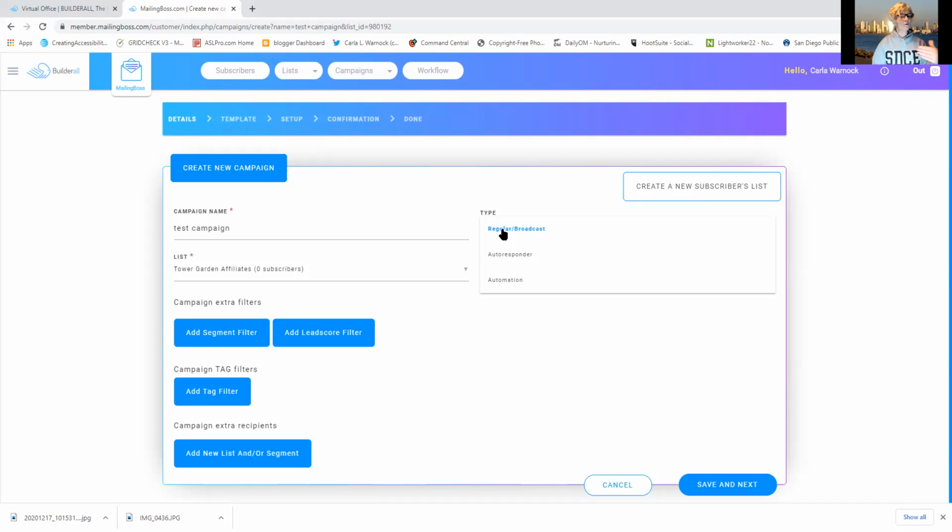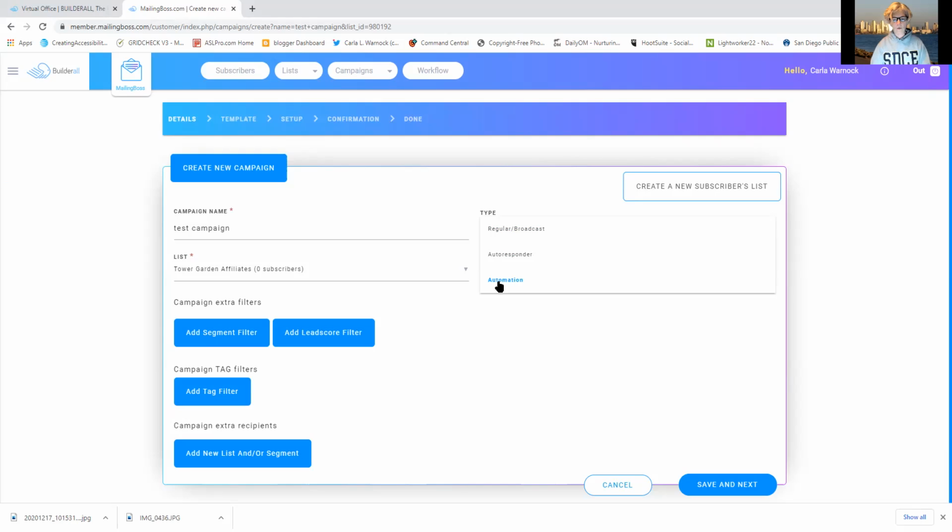The regular broadcast email is a really great way for you to have regular engagement with your customers and your clients. They know they can count on an email from you every Monday at noon. If they're eagerly awaiting that, they know that at 11:55 they should be checking their email because in 5 minutes it's going to be there. It's also a great way for you to promote one-time things or time-limited offers or products or something like that. And with all of these, you can send across your various lists that you have.